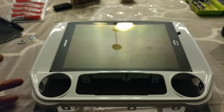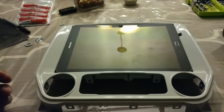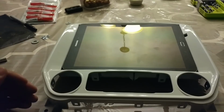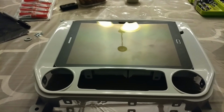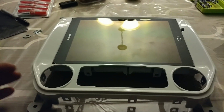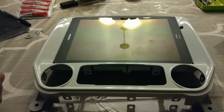I'm gonna wait for my connectors to come in so I can extend my wires in my truck, so I can move my original stereo down to the floor. Once that gets here, which should be Monday, today's Saturday, I'm gonna continue with the rest of the stuff.